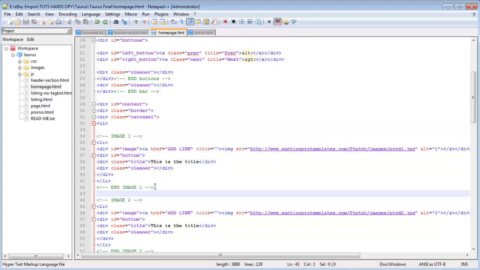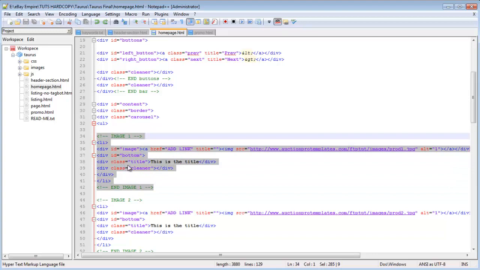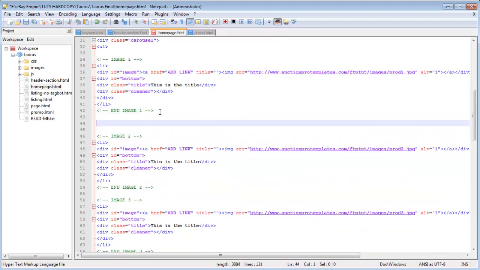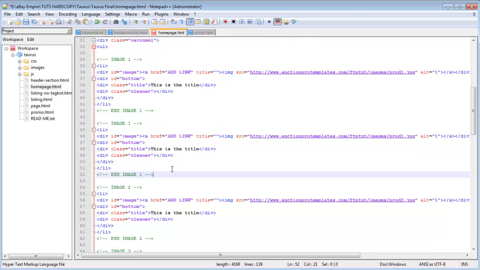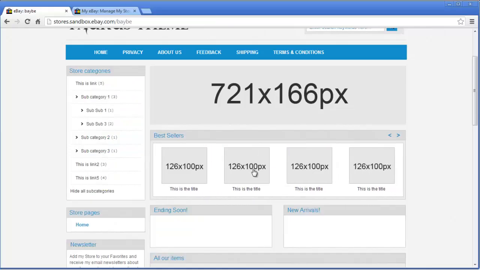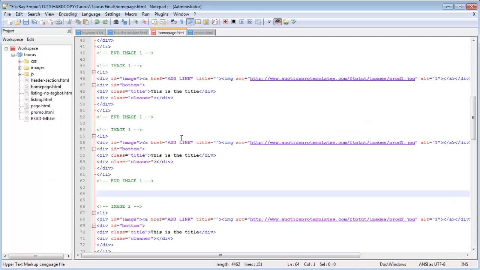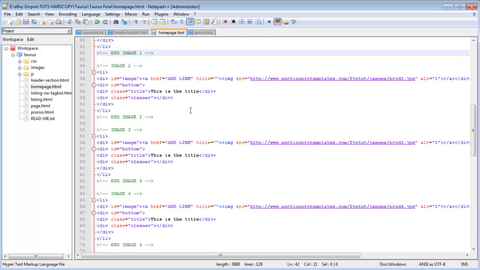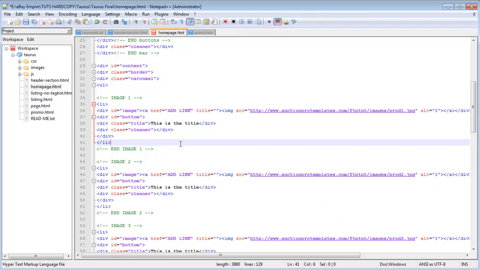All you'd simply do is just copy that block, Control or Command C, and then you would just simply hit enter a few times, and you can paste it in as many times as you want, okay? That just allows you to add more products into this slider here. I'm just going to do a few Control Z's just to bring that back. Okay, so now you know how to add more and where they're located.